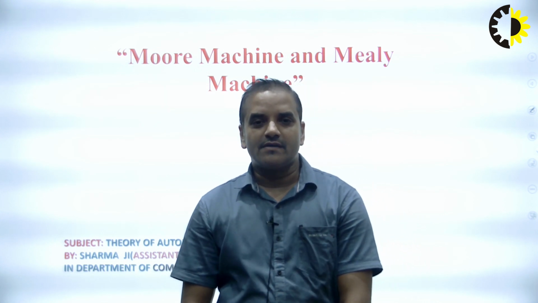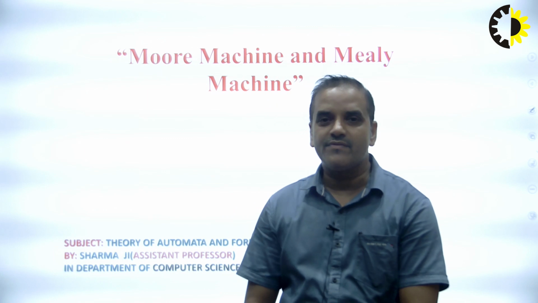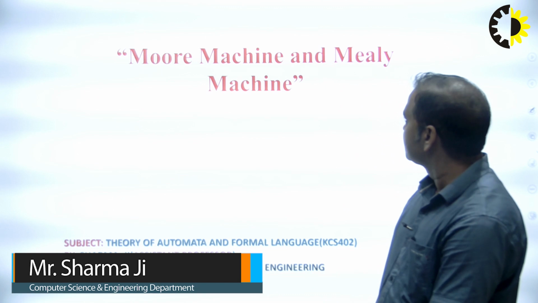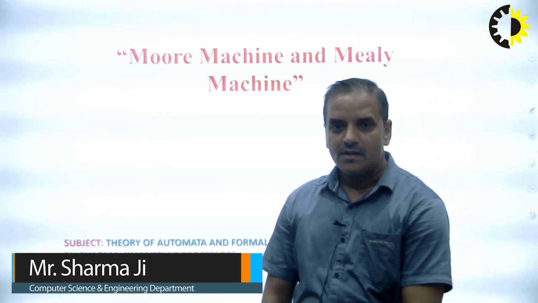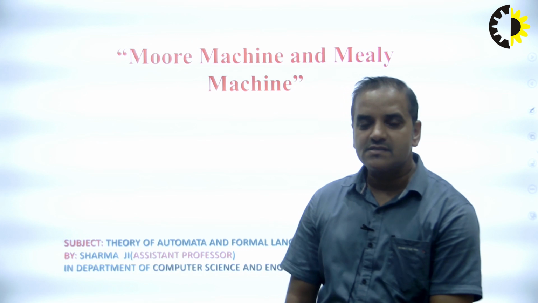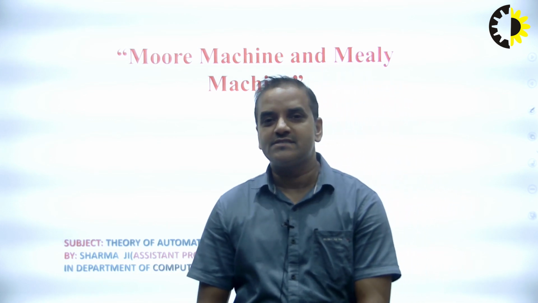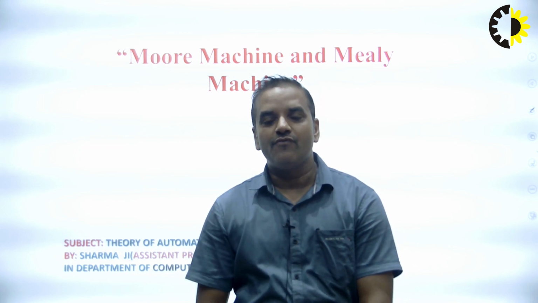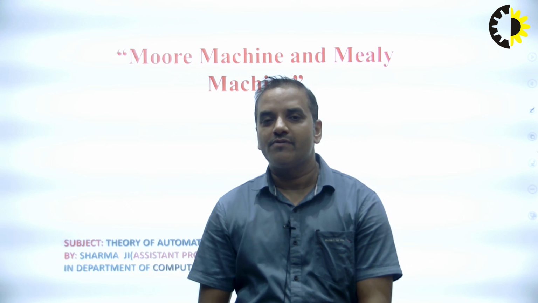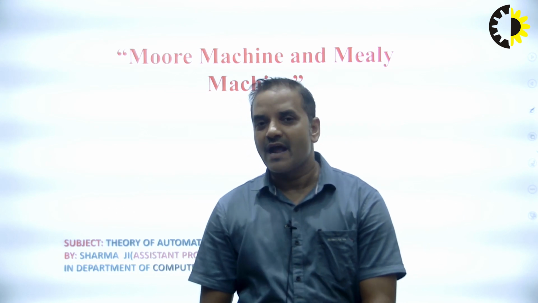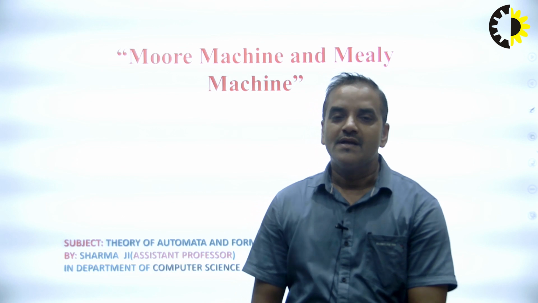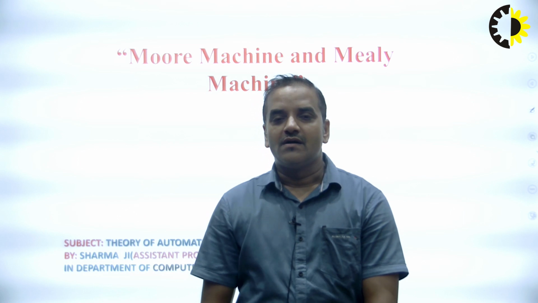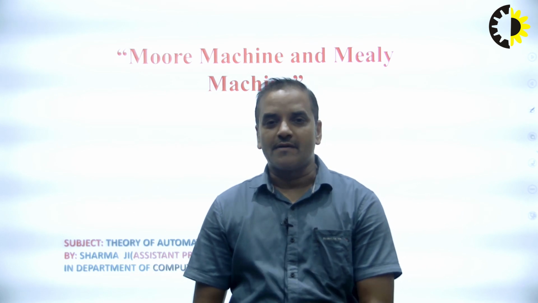In this video lecture, I am going to discuss a topic of automata, and the name of the topic is Moore machine and Mealy machine. In this subject, we have to discuss how the Moore machine is defined and how the Mealy machine is defined. After that, we have to discuss the conversion of Moore machine into Mealy machine and Mealy machine into Moore machine. This is the basic topic of automata, in which we have to discuss the numerical concepts of automata.